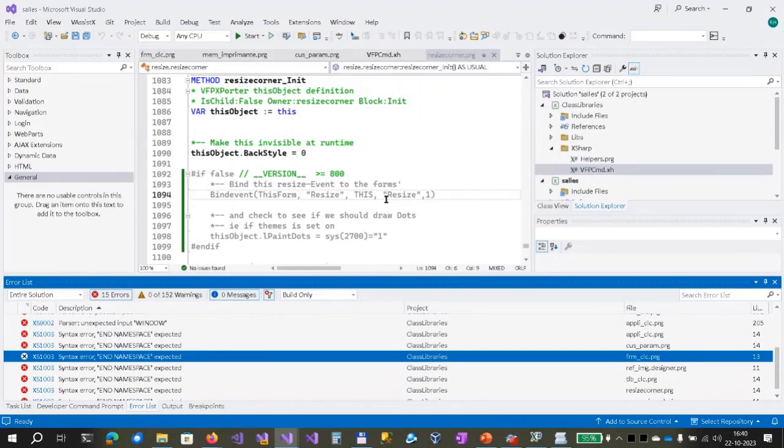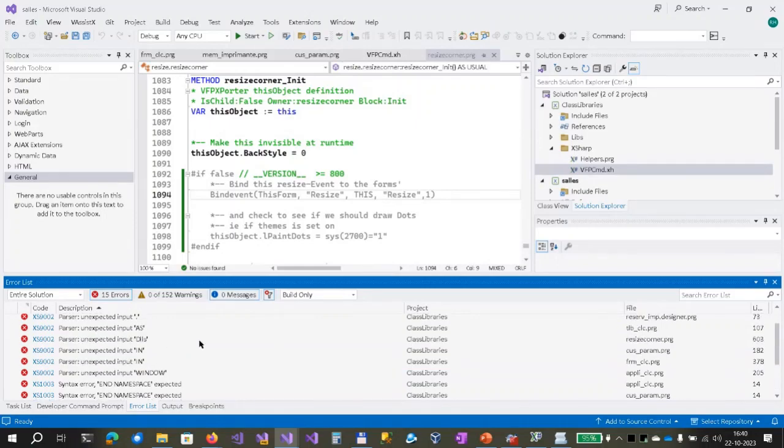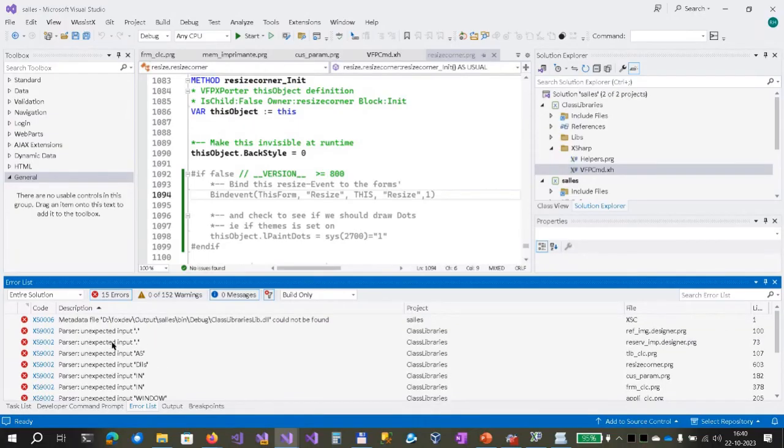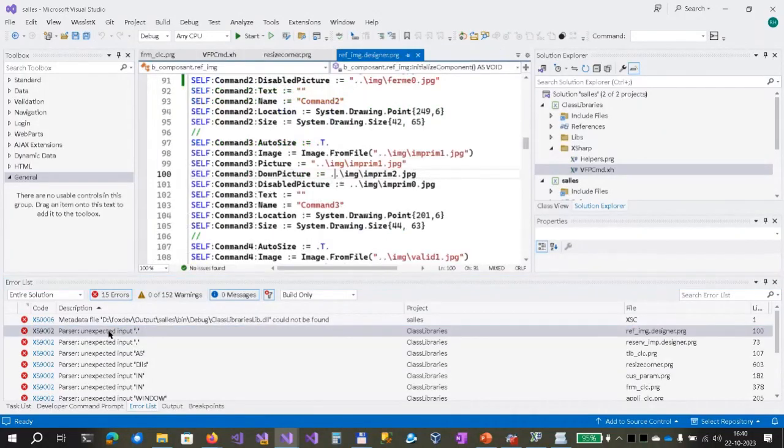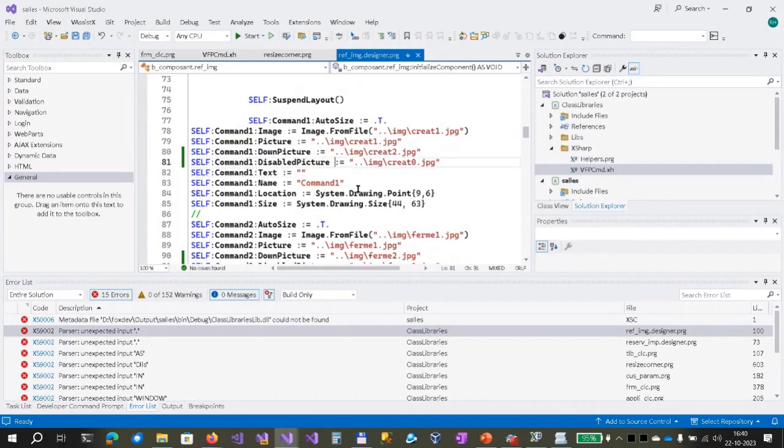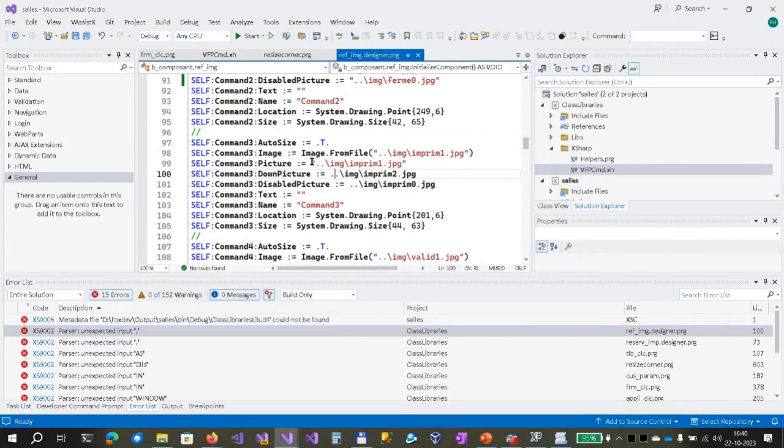Those are some things that may result in the compiler giving up, you fix something, and it can find a new error a few lines below that it didn't get the first time when it was compiling. But the list gets shorter. Now we have more pictures. So these are typical situations where it has given up the first time, and I should have corrected the rule and done this again, exported again.